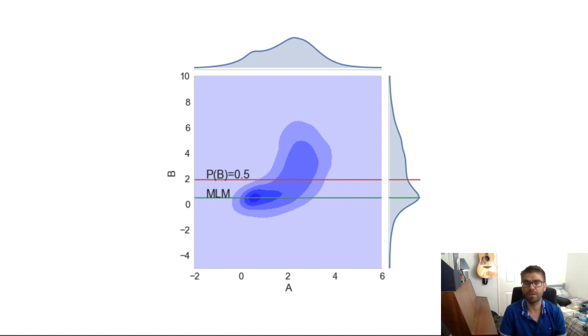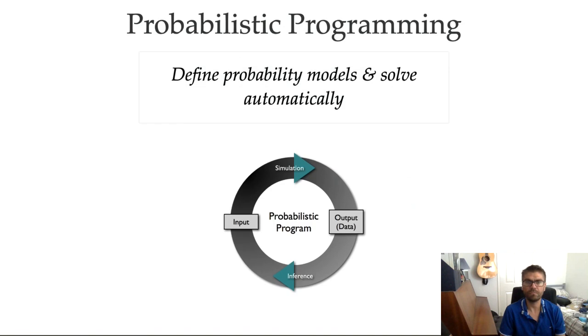Now, astronomy obviously requires more than just straight lines. So how do we go about developing more sophisticated models which are suitable for deblending those SPIRE far-infrared maps? Now, over the last decade or so, there's been an awful lot of effort and developments in something called probabilistic programming. And what that allows us to do is allows us as scientists to define probabilistic models and not worry about how you solve them automatically using Bayes' rule.